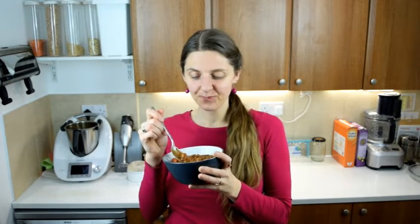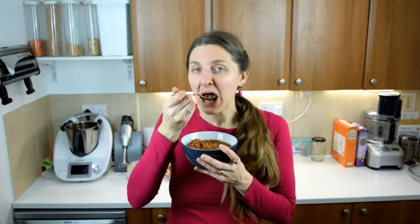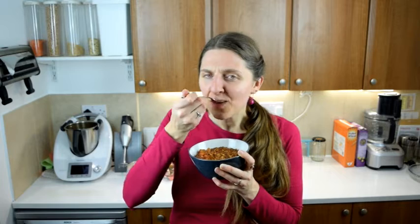And now for the best part, onto the taste testing. So this is a really thick soup, so it's more like a stew actually. I think I would add a little bit more stock to this to thin it out a bit. Or if you fancy a stew, then that's perfect. It's such a quick and simple to make soup, or stew if you like, that it definitely could be a staple for us every week, and it is delicious.